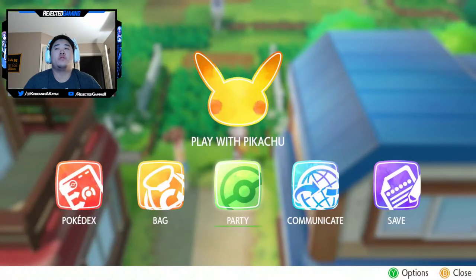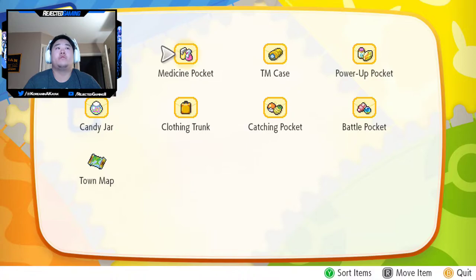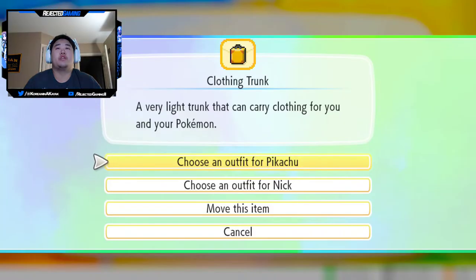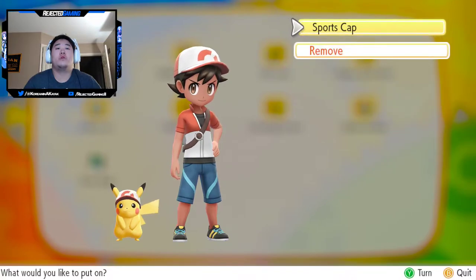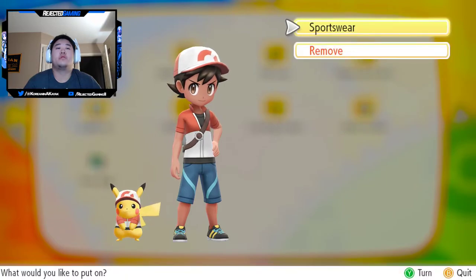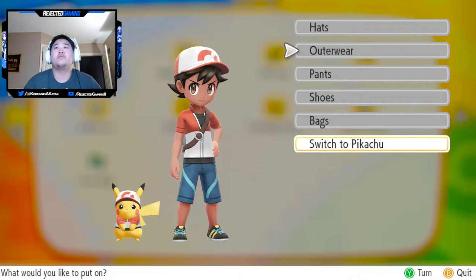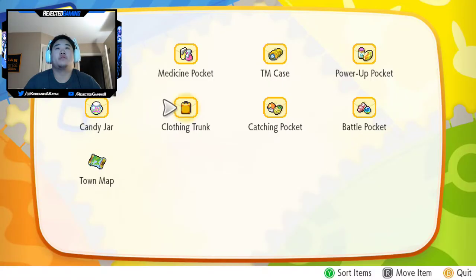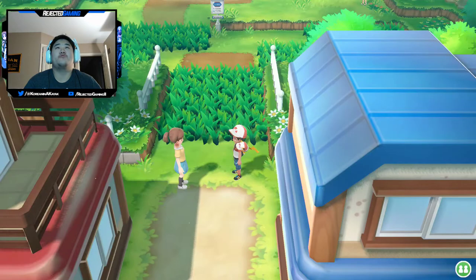Okay, so. Where? Clothing trunk. Choose an outfit for Pikachu. Oh, buddy. Oh my gosh, this is gonna be so much fun. I literally can't do anything. Alright. Alright, sweet.